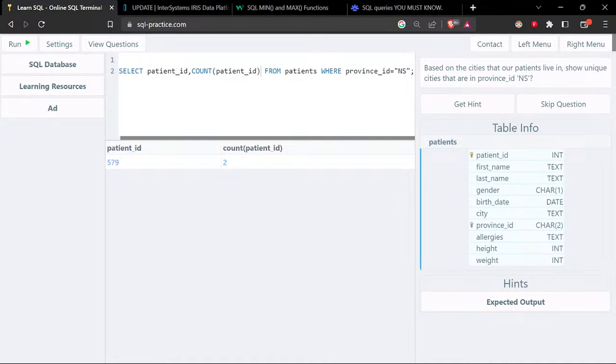Okay, I have patient ID, I have count, I have everything which I needed.